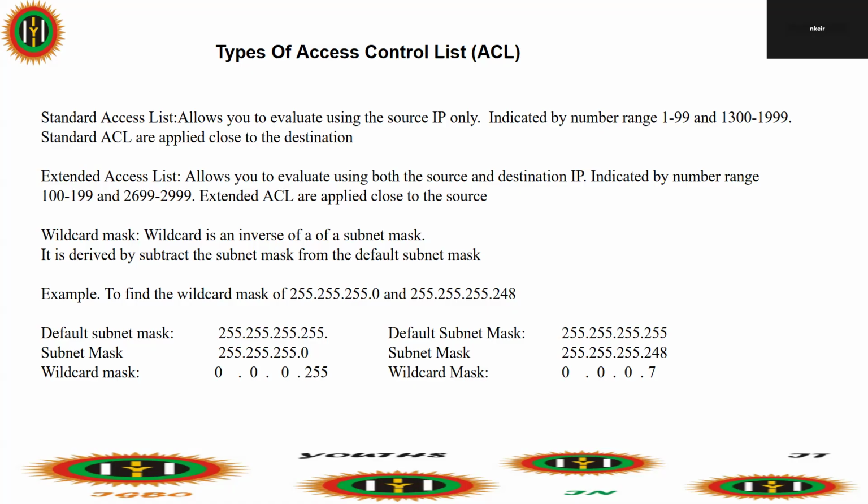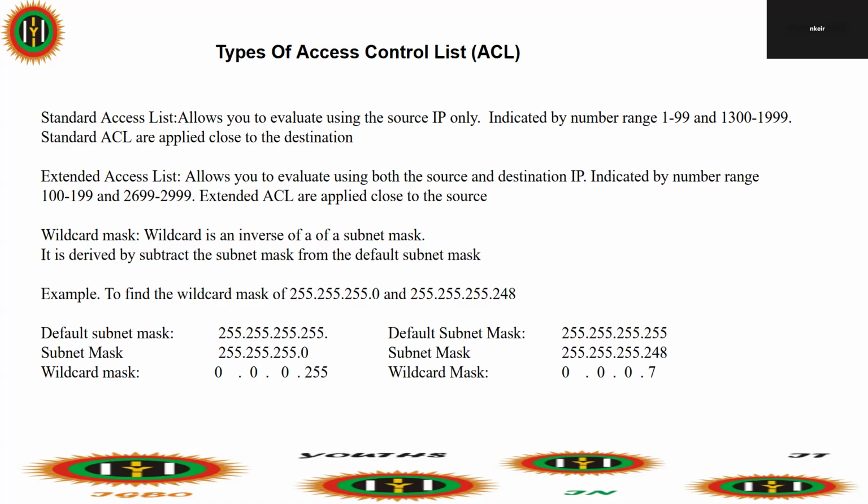There is one thing we use to configure ACLs, which we call a wildcard. A wildcard is just an inverse of a subnet mask. It's called a wildcard mask. When you configure ACLs, NAT, and OSPF, these three things, I know you are going to be dealing with a wildcard mask instead of a subnet mask when you set them up. So how do you find a wildcard? It's just an inverse of a subnet mask.